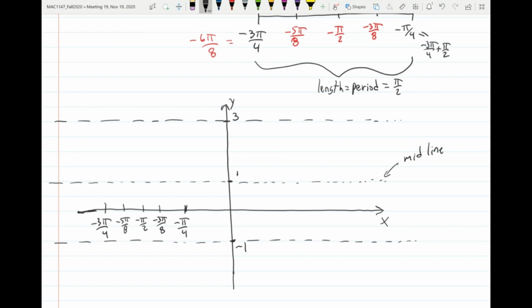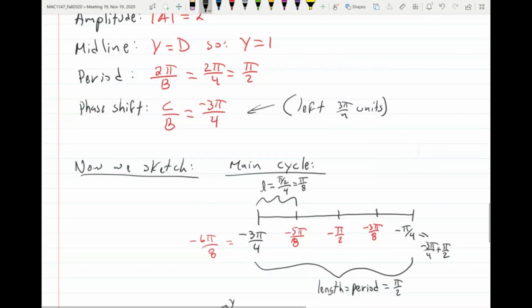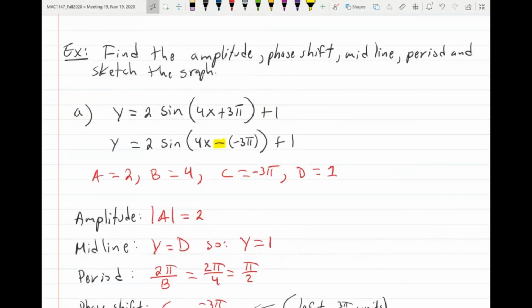All right, so once you have this set up, then it's time to put the key points. So remember, what are we graphing? Are we graphing a sine or a cosine function? We are graphing a sine function, okay? So always think about the shape of the sine. How does the sine look like? It looks like this, right? So that means that we're gonna have one key point here in the middle, then up, middle, down, up. Those are your key points for sine.